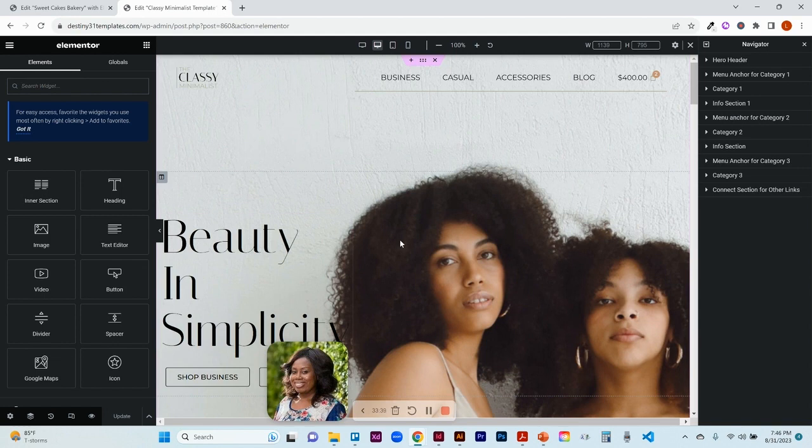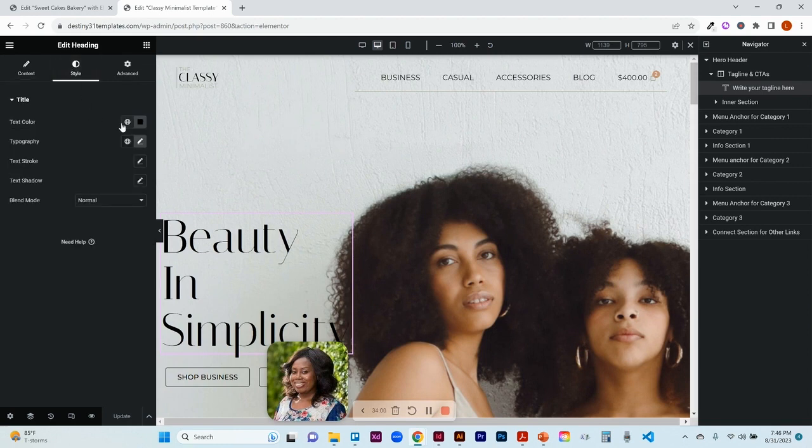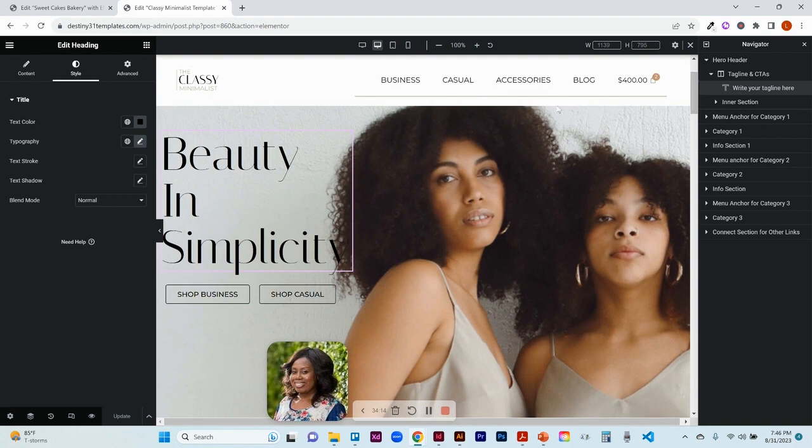You can play around and do what you like with it, but there's lots of things you can do to edit in Elementor. All you really have to do is hover, and you see this little pink pencil. And then settings come up on the left here. You can change your title. You could put a link to it and decide on the alignment. And you could style it the way you want here, from text color, typography, and things of that nature. So it's very straightforward to use Elementor. That's why we highly recommend it if you're trying to do your own thing. So that's how you edit that.